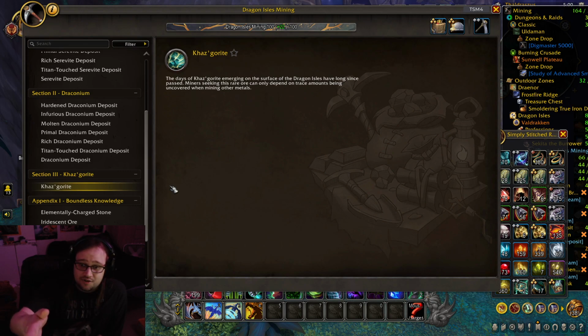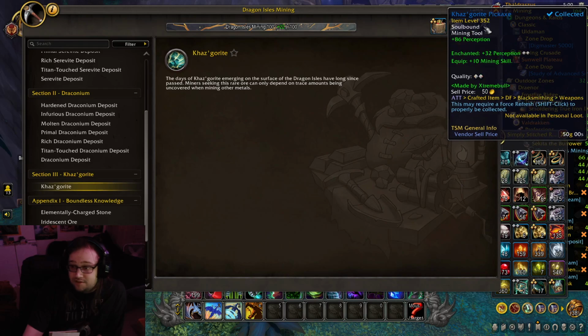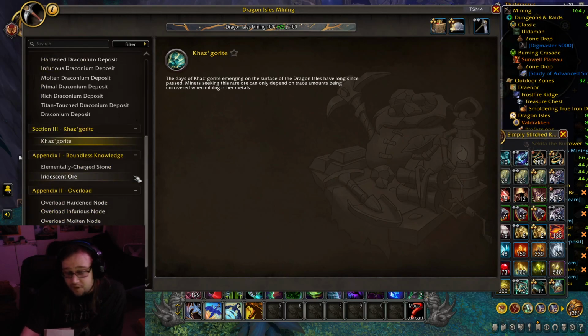And Casgarite has an interesting note about it. I'm going to read this real quick about Casgarite. This is a big hint for the future. The days of Casgarite emerging on the surface of the Dragon Isles have long since passed. Miners seeking the rare ore can only depend on trace amounts being uncovered when mining other materials. So if we ever go deep below the Dragon Isles, we may find a lot more Casgarite, and Casgarite is used for all the big mining tools, let me tell you. Okay, so we're moving on.